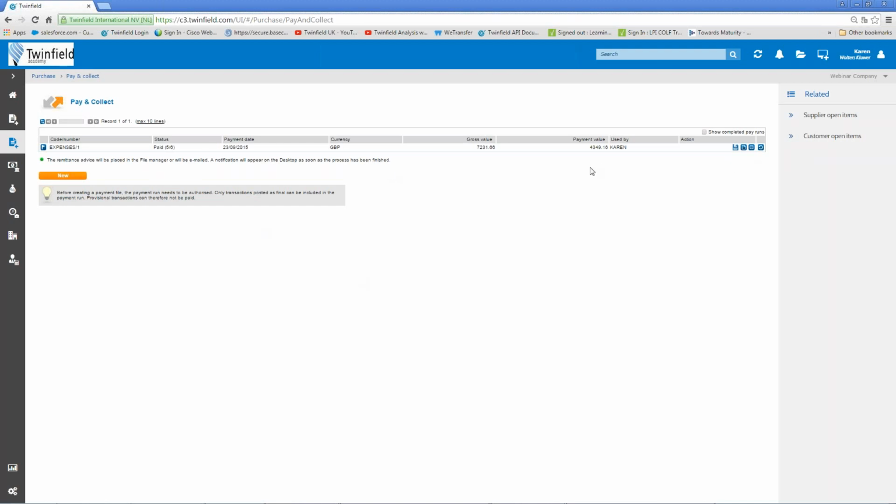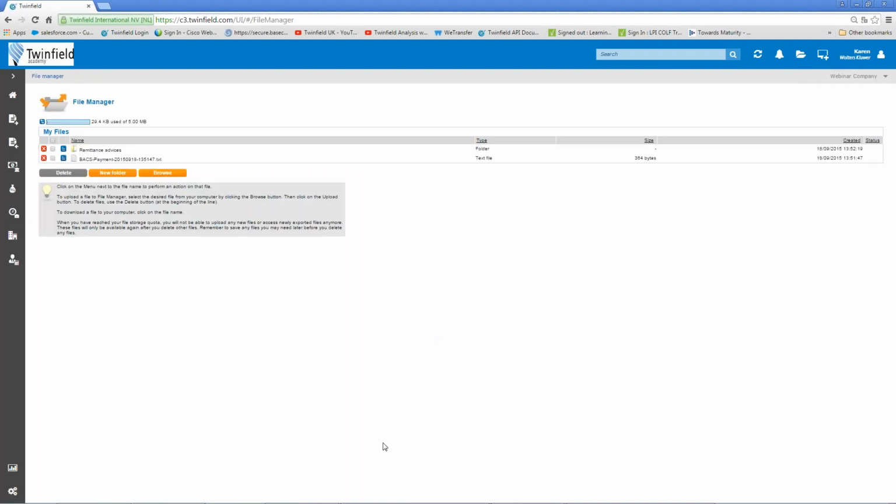Okay, so once I'm happy with the whole payment run, the last step will be to finalize the whole payment run. But before we do that, I would like to go into the file manager and show you the remittance advice which has been created. So if I click onto our file manager icon on the top right hand corner, it takes you straight into the file manager, and you have a folder called remittance advice.